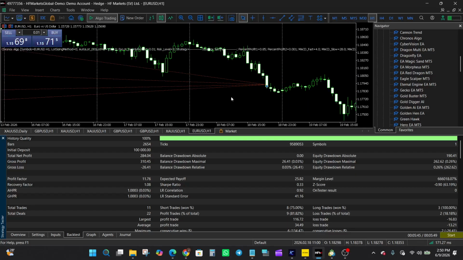Now, in terms of results, this is strictly historical backtest performance, so it is important to stay realistic here. Performance can vary significantly depending on things like broker conditions, spreads, execution quality, and especially how risk settings and lot sizing are configured. So this is why it is always a good idea to run your own extended testing as well, so you can see how it behaves under your own broker environment and preferences before considering anything live. So overall, the Chronos Algo appears to be a structured system built around multi-indicator confirmation and adaptive trade management. But like any EA, the real outcome will depend heavily on how it is configured and the conditions it is running in.